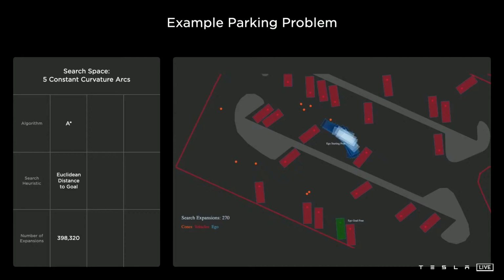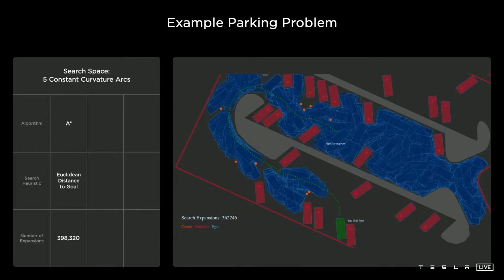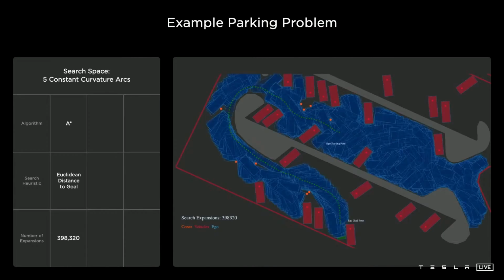So you can see that it directly shoots towards the goal, but very quickly gets trapped in a local minima. And it backtracks from there, and then searches a different path to try to go around this parked car. Eventually, it makes progress and gets to the goal, but it ends up using 400,000 nodes for making this. Obviously, this is a terrible heuristic. We want to do better than this.